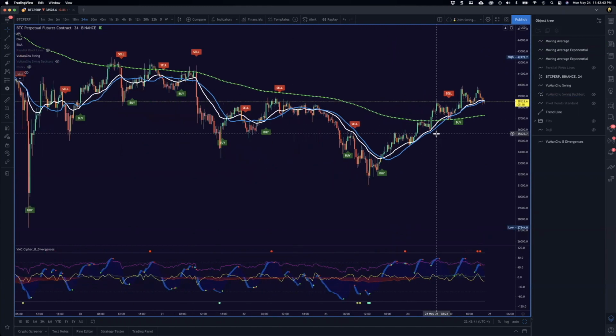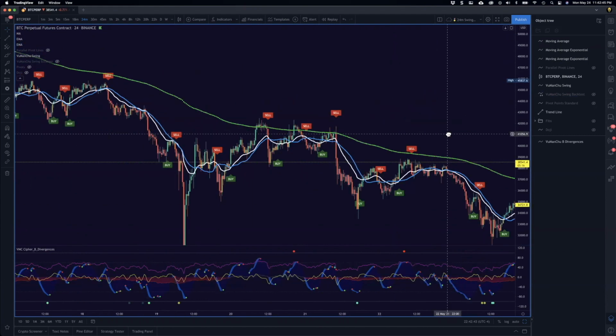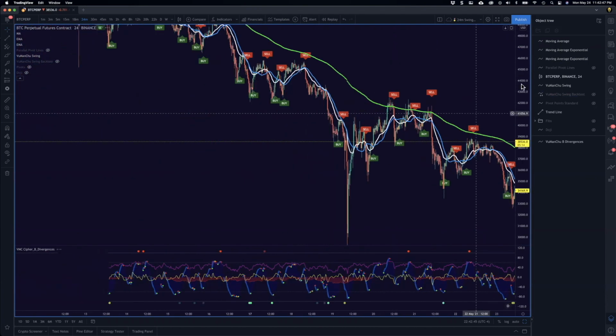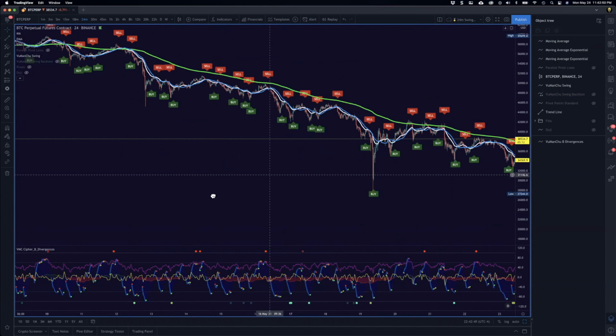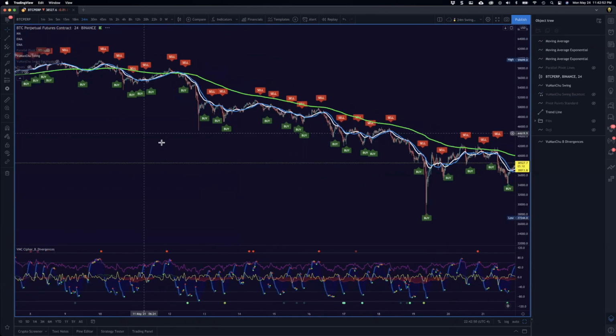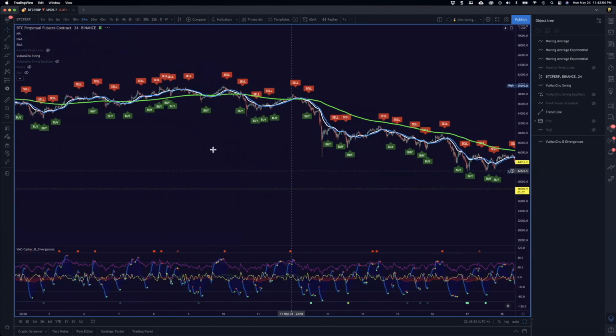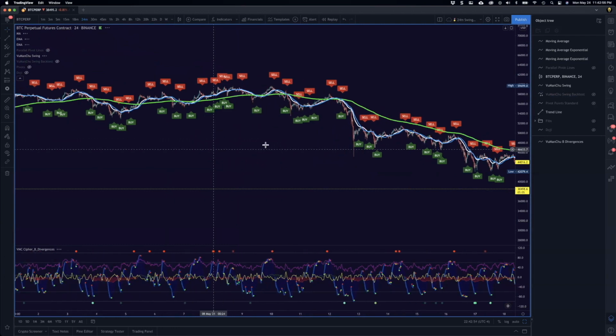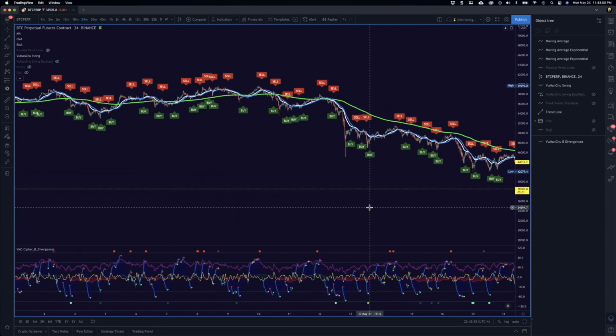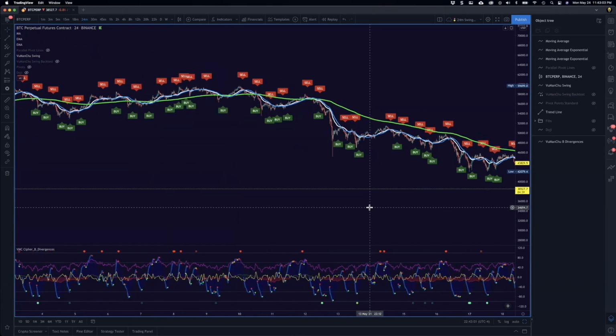So let's look here. Essentially, the 200 EMA, okay? Think of it as a magnet that the price is drawn to at all times. At some point, it has to go back to it. If we are below the 200 EMA, we are definitely bearish. I'm not talking about a bearish market, long term or anything like that, but the trend is bearish.